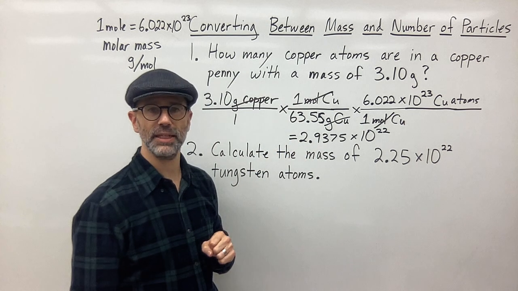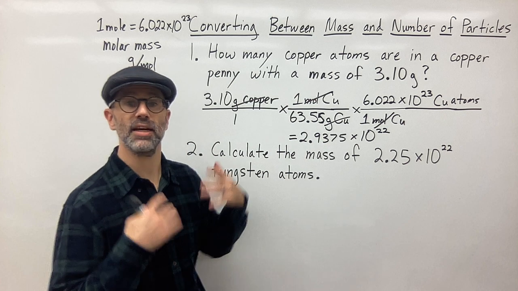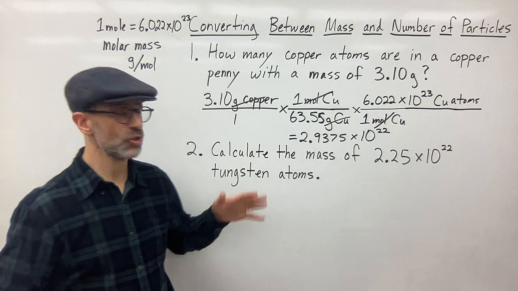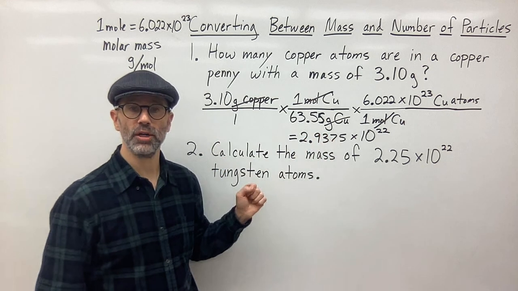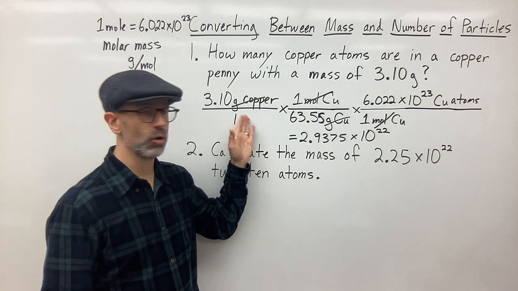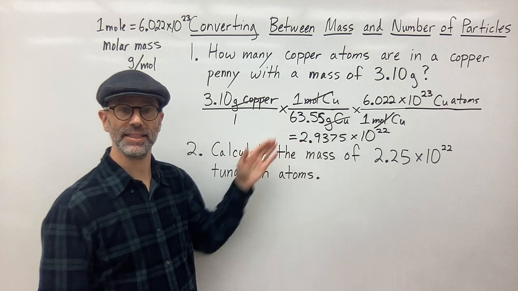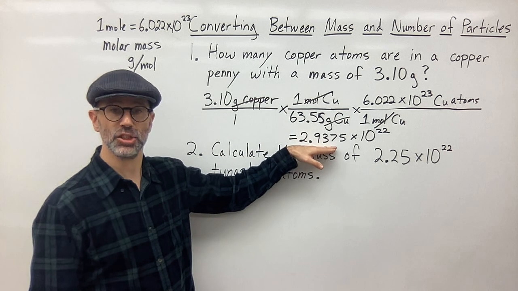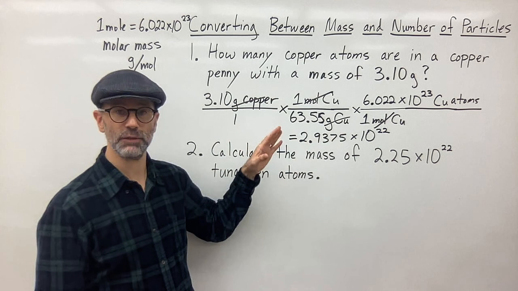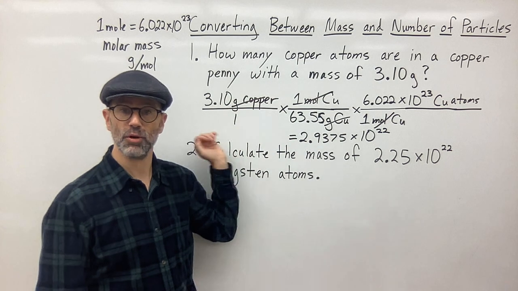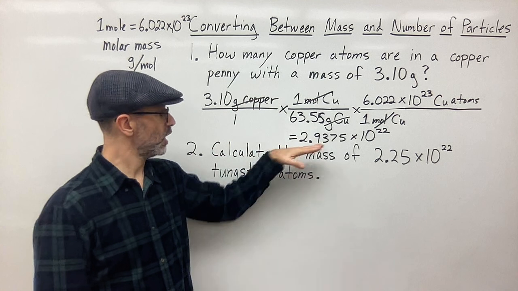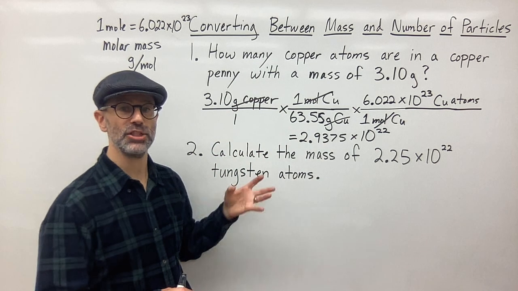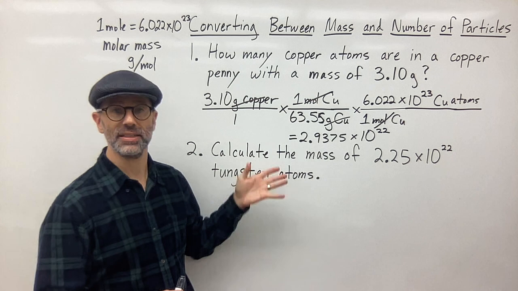Now I have to worry about significant figures. For those of you who need to express your answer in significant figures, this is going to be important. Remember the rules for multiplying and dividing: when you multiply and divide to get your answer, the number of sig figs is determined by the least number of sig figs in the numbers that you are multiplying and dividing. In other words, your answer should have the same number of sig figs as the measurement with the least number of sig figs.